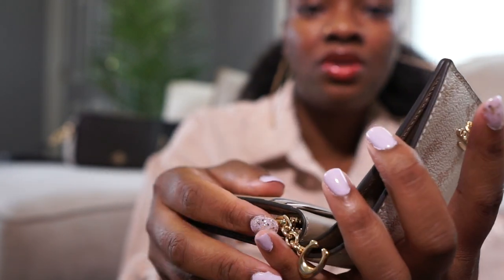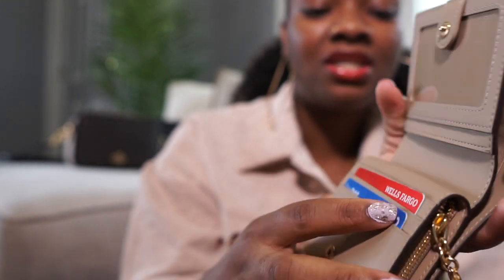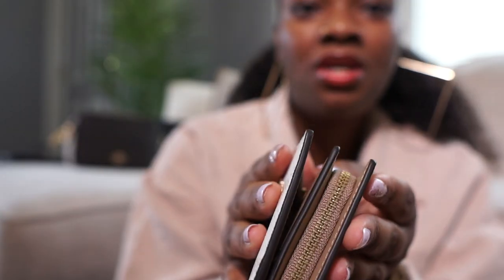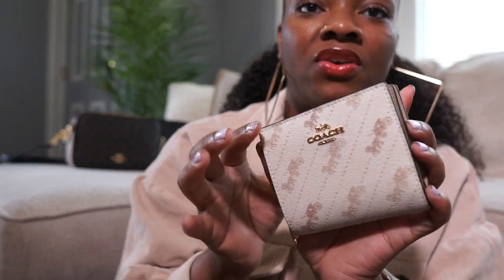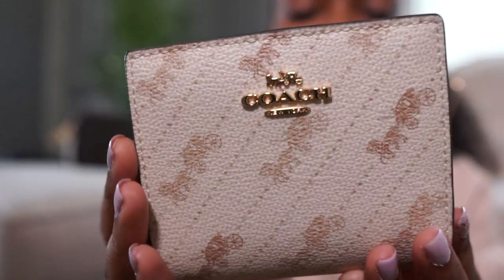And then if you go to the side here, you have somewhere to place your money. And I just love this little guy. He's so cute. And then you have another pouch right here, so you can get ample amount of storage, and then another pouch right here. And you can store a lot of things in this wallet, and it's all compact and not like those big bulky wallets, which I do like my big bulky wallets, but since I like a smaller bag, I don't like carrying the big bulky wallets. So this one is perfect for the smaller bags I'm going to show you guys later. And look at this, I am so in love with this wallet.